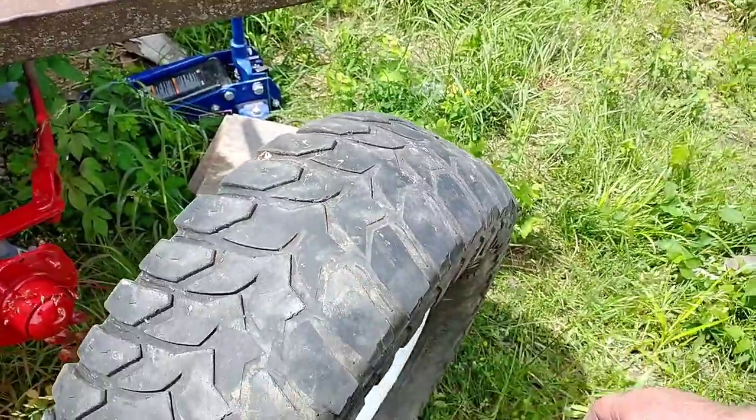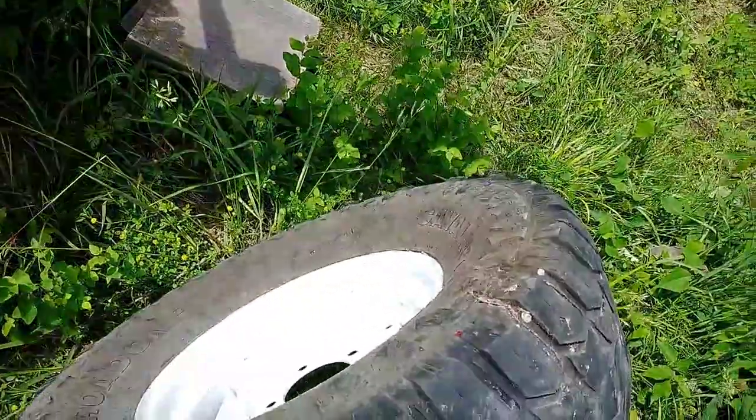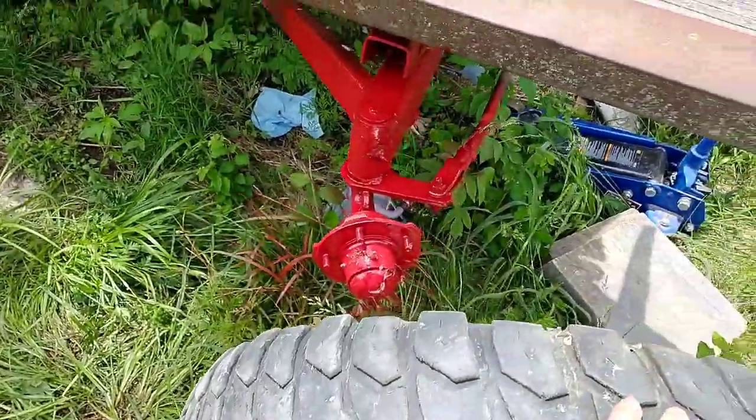They're pretty wide here, you can see, but maybe that'll give us a little flotation. They're very wide for these wheels, but we got them on there without messing up the paint too bad. So we're ready to bolt those on.